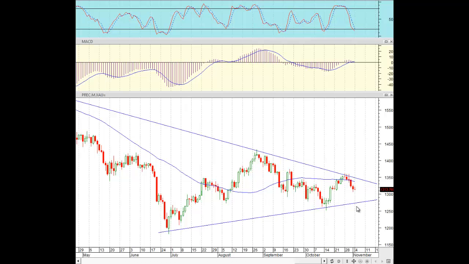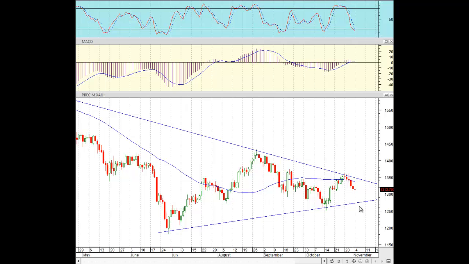The third place I would look to buy gold is on a close above this downsloping resistance line. Anything up above about 1350, 1345 or so, with some good volume on that upside, would also be a third place to buy gold. So if you wanted to, you would wait until your stochastics gave you a bullish crossover. You'd put on maybe a half of a position here. You'd buy a little bit more if it dipped down to the support line, and you could add again to your position if it crossed up above the resistance line.